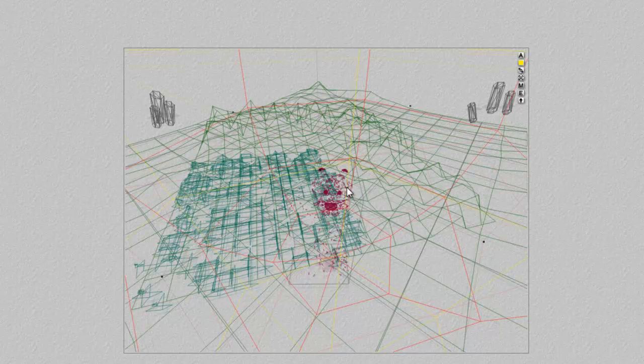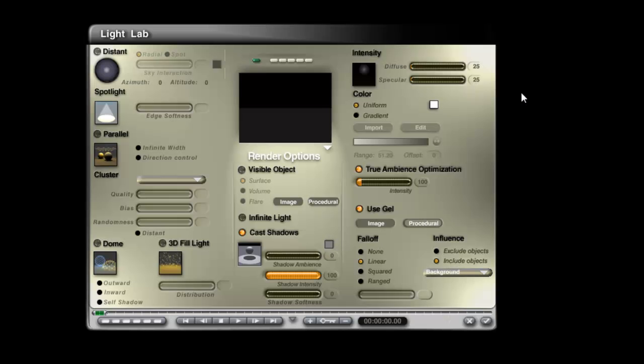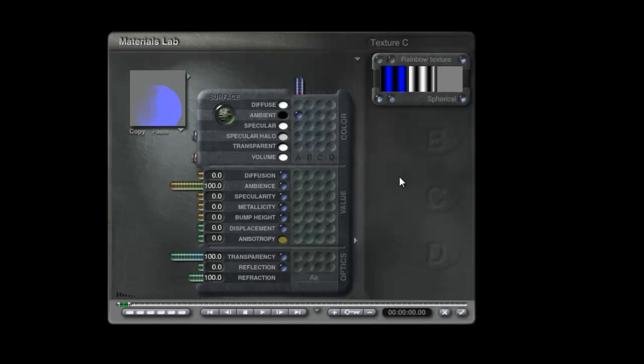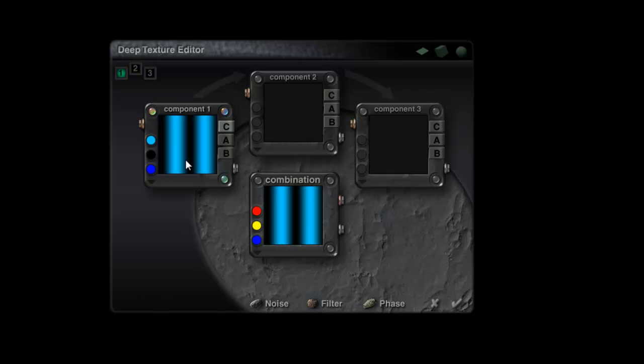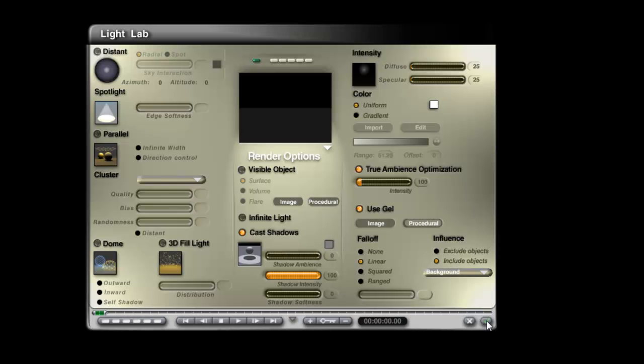So I want to fill in some light on this side because I've already got the light arriving from the sun. And then I'm going to choose a colour. I'm going to modify the setting here in the procedural, and I'll choose a colour with more green in it because the alien skin is green, so it should pick some of that up. So if I make this a blue colour, then the alien skin will respond to it a bit better.